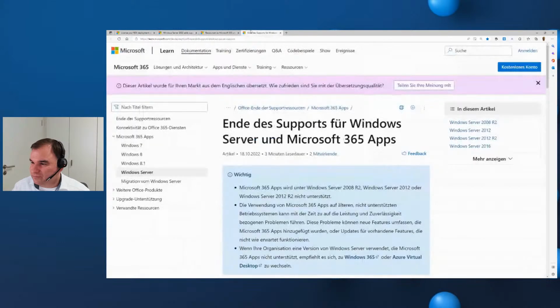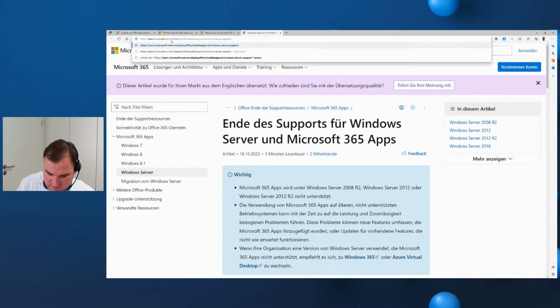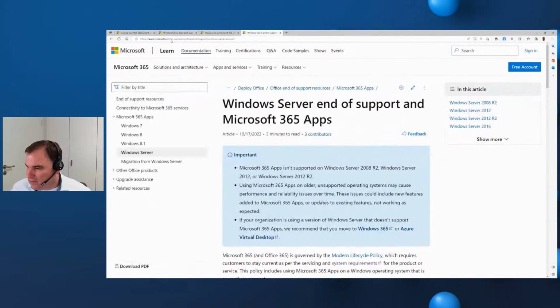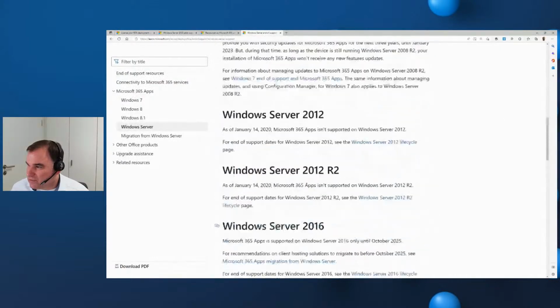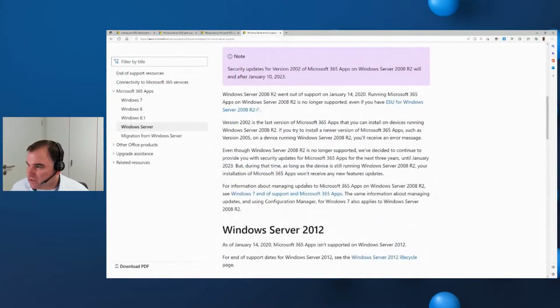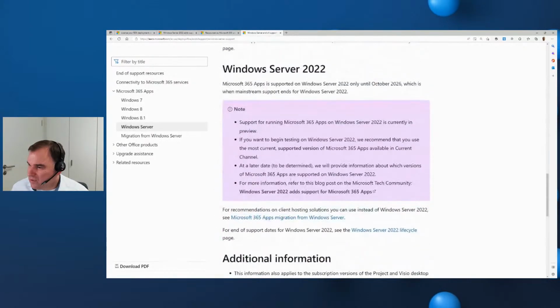documentation. I will switch to English here, en-US. And here we can see that for Windows Server 2022, support for running Microsoft 365 apps on Server 2022 is currently in preview. This is important. So it's not yet released.